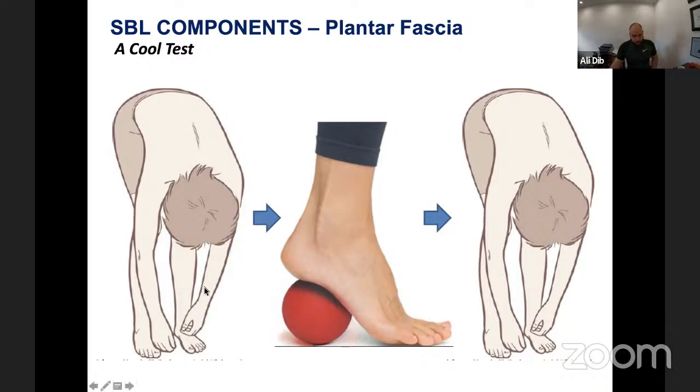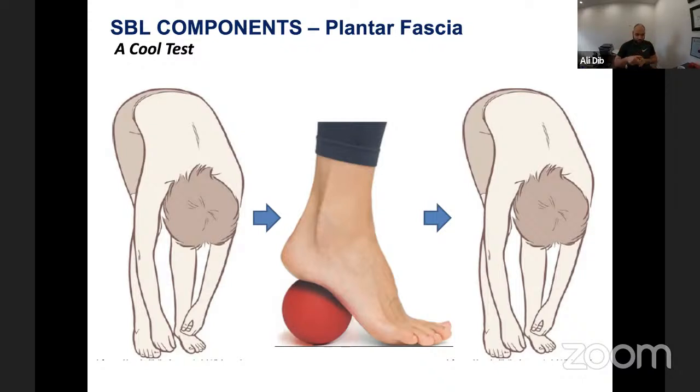So if you look at this diagram, for example, in this individual over here, at least, we can safely assume that the right hand's hanging a little bit lower than the left hand, okay? The third thing I want you to kind of consider is getting your test subject to draw their attention along how this position feels to them on the back side of the body. So get them to pay attention to how their back feels, how their hamstring feels, how their calf feels, and just get them to feel for any differences.